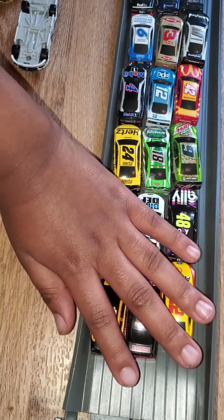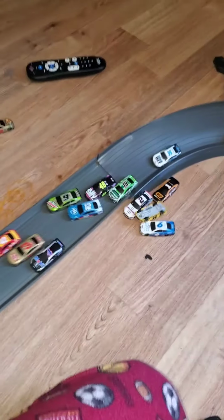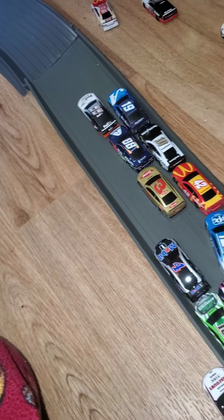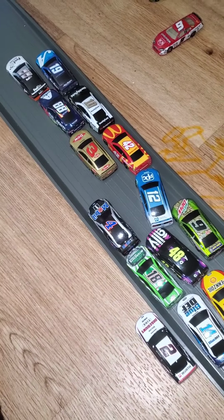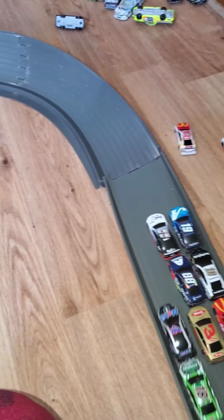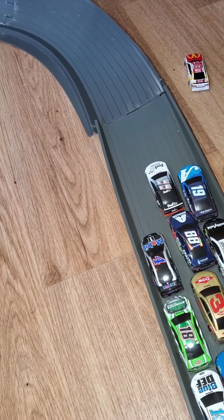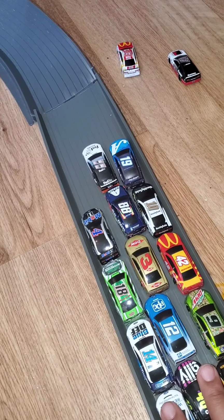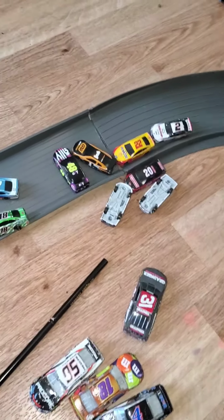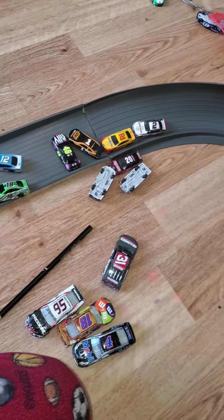Hamlin from 18th up to 11th in number 11. Now watch him just get the runs, get the momentum, and take it wherever he can. When he sees an opportunity, one of the things I like about what Denny does on these types of racetracks is he doesn't let it stall out. Truex could not bring that outside line. Newman sits back there at fourth place on the outside. Yeah, well, I tell you, he's not sitting.